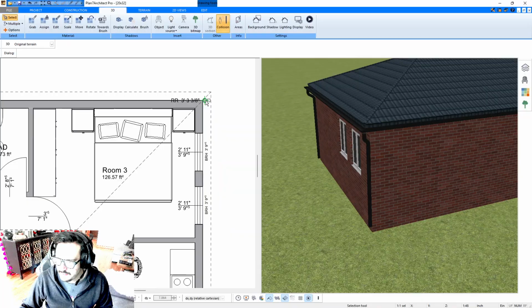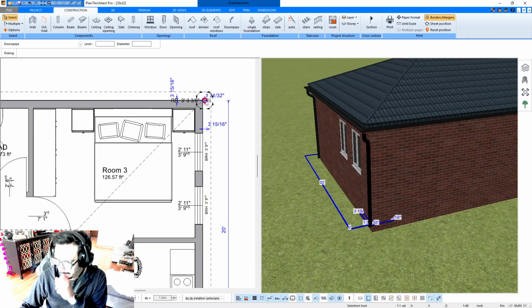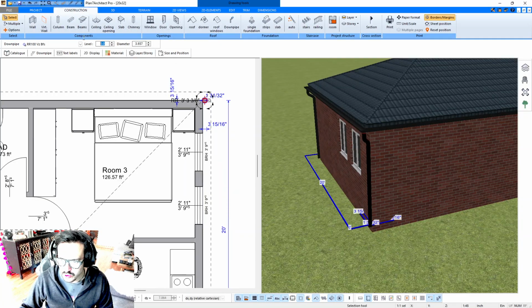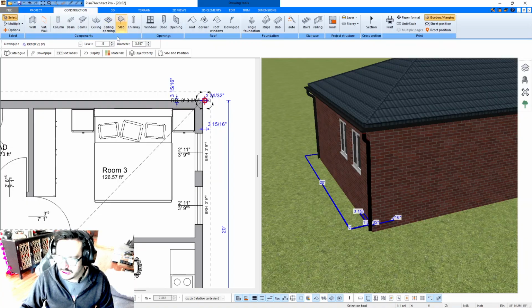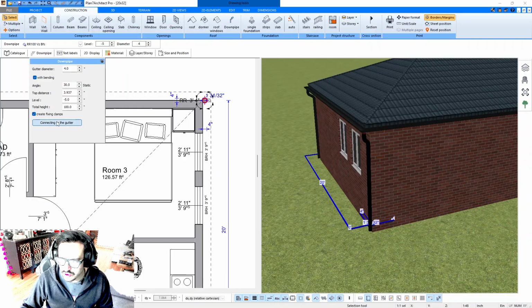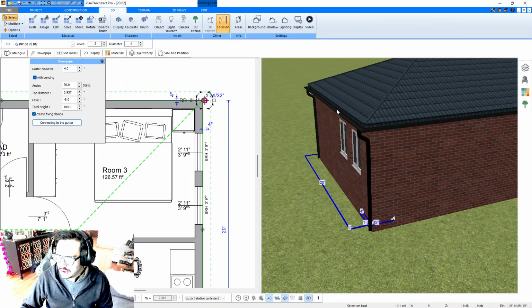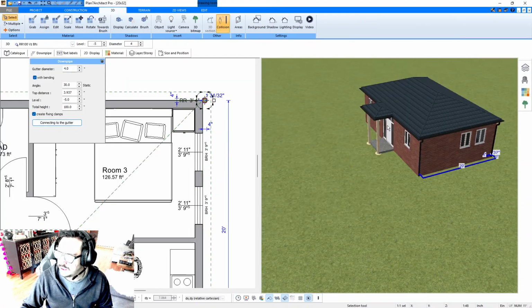So we do the same. We select it. We give it here -5 level, 4 inches to be exact, not the 3.90 something. We go to downpipe and we put connecting to the gutter. So we have our second downpipe.